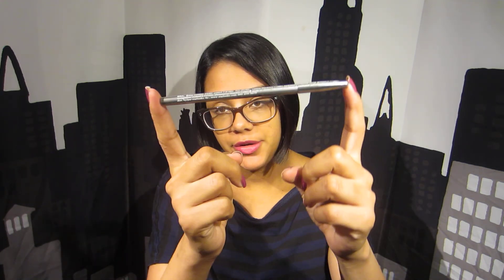Last but not least, another item I'm not going to open. It's by Starlux and it is an eyeliner in Amethyst. I'm sure it's beautiful, but I have so many eye pencils that I don't want this to go to waste. I'm not sure if I'm going to do a giveaway or just give it to one of my sisters.